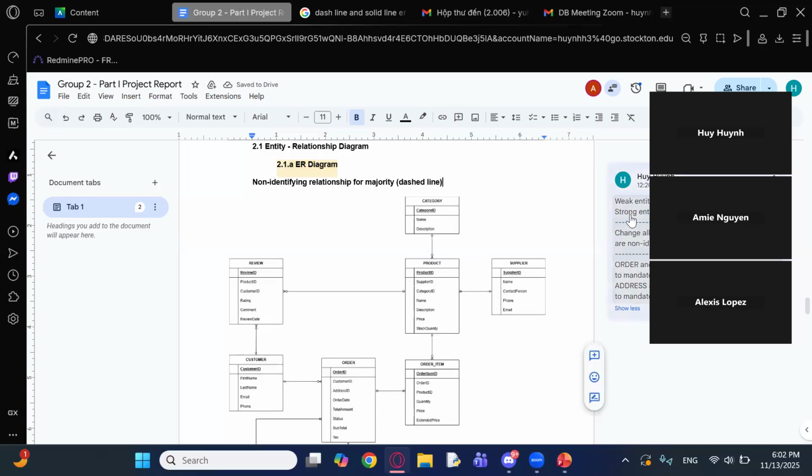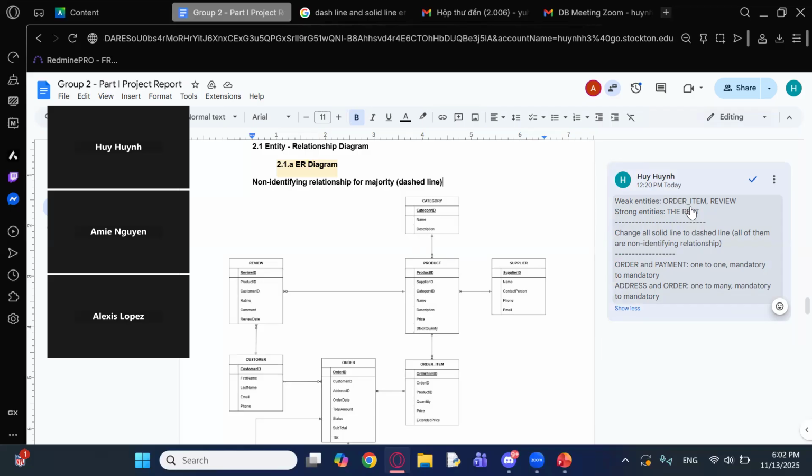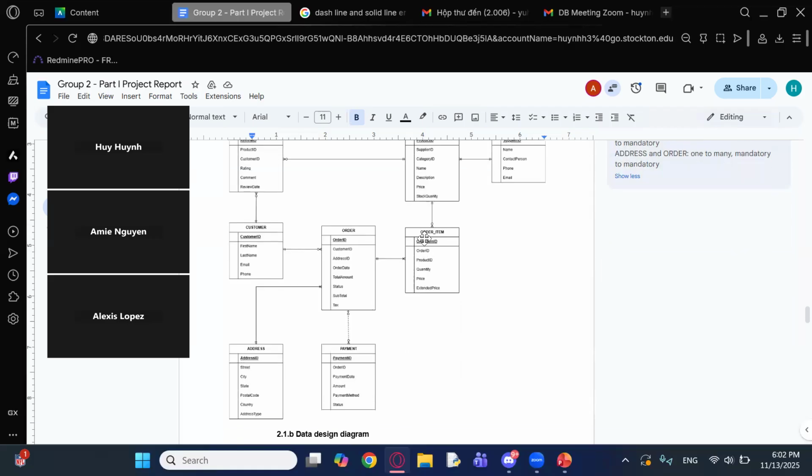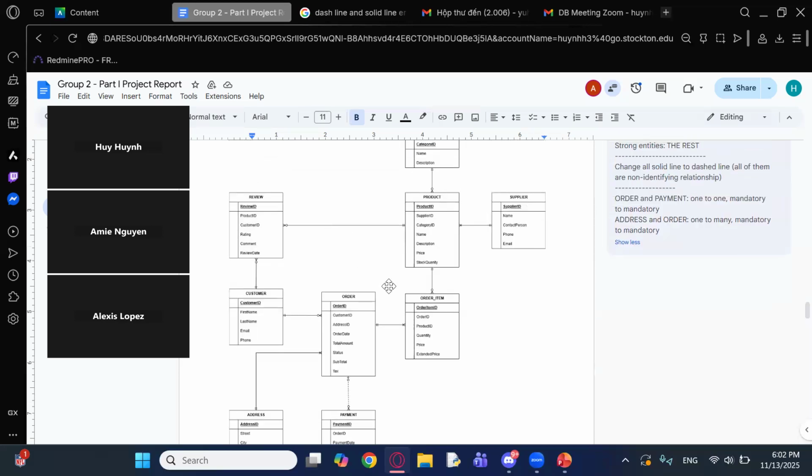And the second thing is we need to define some weak entities in the tables. So in the notes, I have all the items and the review tables. Let's first go to the order item table because this entity depends on the order, right? I think order item is a weak entity because when you delete the order, all the items inside that particular order go away. So I think that will be a weak entity.